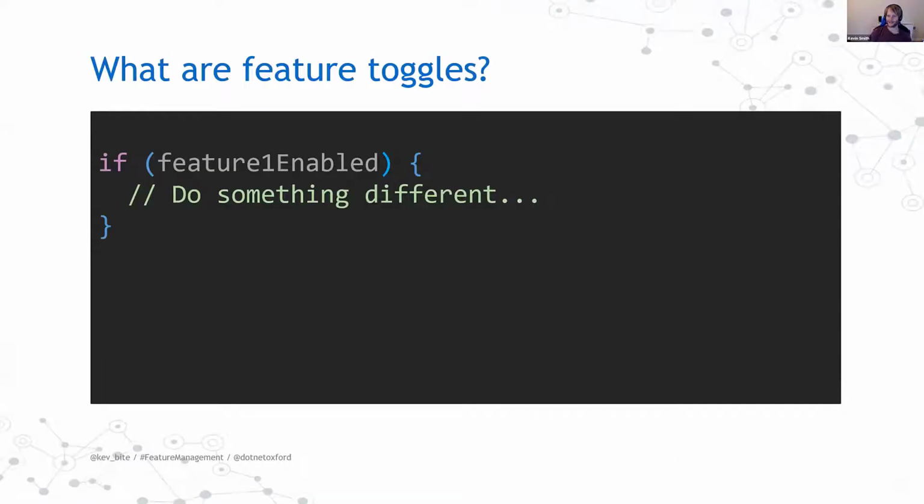So to start off with features, because we want to manage our features, we've got to have a way to toggle them on and off. A lot of people talk about features as feature toggles, and all this is just a simple if statement of saying, is this feature on or off? And then we do something different if that feature is on. So that's simply what a feature toggle is. There's loads of different terms for feature toggling, but that's pretty much the simple term of it.